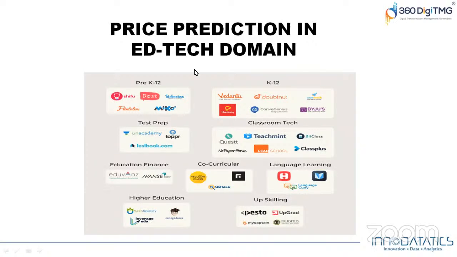Okay, fine. Hello and good evening, everyone. Welcome to another project presentation from 360DigiTMG. Myself, Ayappa Bharadwaj. Today, I am going to explain our project, price prediction of a new product in the EdTech domain. This project is based on the regression model. Based on competitive pricing of similar products, we are estimating the price for a new product in the EdTech domain.